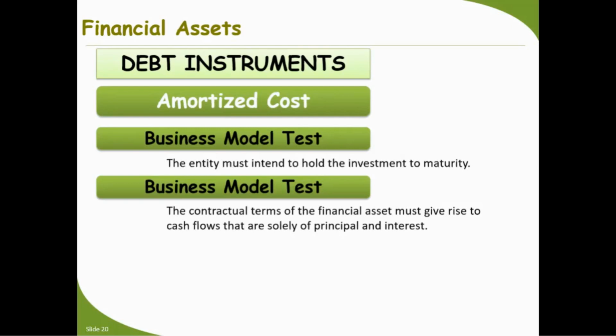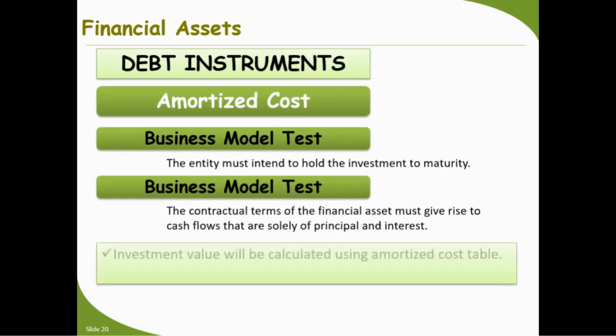If you have a compound instrument, in that case another contract is giving you the right to convert your debt into equities. In that case the business model test is not fully applicable and you can't recognize it at amortized cost. If, due to the contract, you have only two rights of cash flows, which is against principal, you are supposed to receive your principal amount and interest, in that case the test is okay. So if both tests are okay, in that case you will recognize your debt instrument at amortized cost.